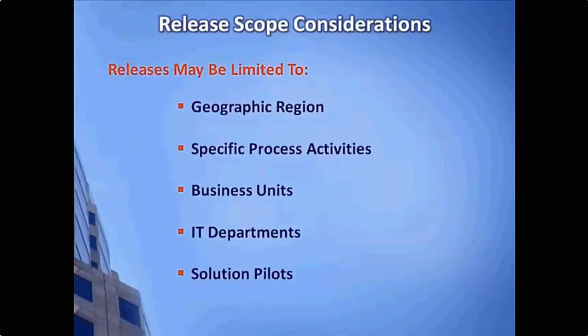The other element of designing your releases is also designing the scope for each release. The scope of releases can vary by the transition strategy selected for each process area. Processes can be deployed all at once. You may decide to only deploy them to certain geographic regions. You may decide the scope only includes certain process activities, but not all process activities.